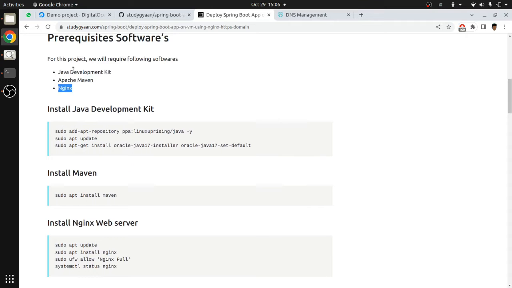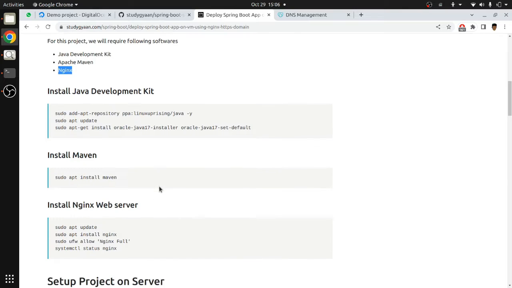These are the commands where you can install all this software. I will be installing it quickly.